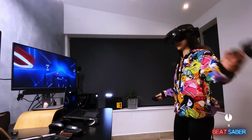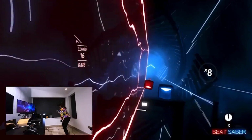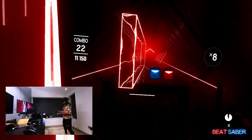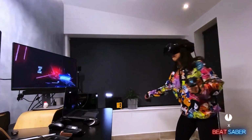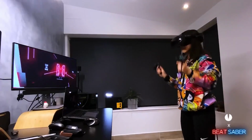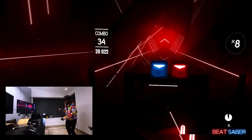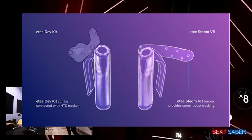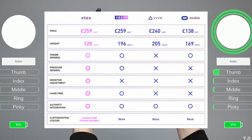But to be honest, the Etee controllers are kind of looking like an actual alternative to current controllers on the market. If you're using Steam-style laser tracking for VR, you've got basically 2 options for controller inputs: Vive wands or the Valve Index's Knuckles. Most people are likely to prefer the Knuckles over the wands due to the better ergonomics, finger tracking, and thumbsticks, but the Etee is coming with full SteamVR support just later this year, either through the dev kit using Vive pucks or later on with the purpose-built tracking ring. And it comes with finger tracking, like I said, even poised on Etee's Kickstarter to directly compete with the Knuckles.